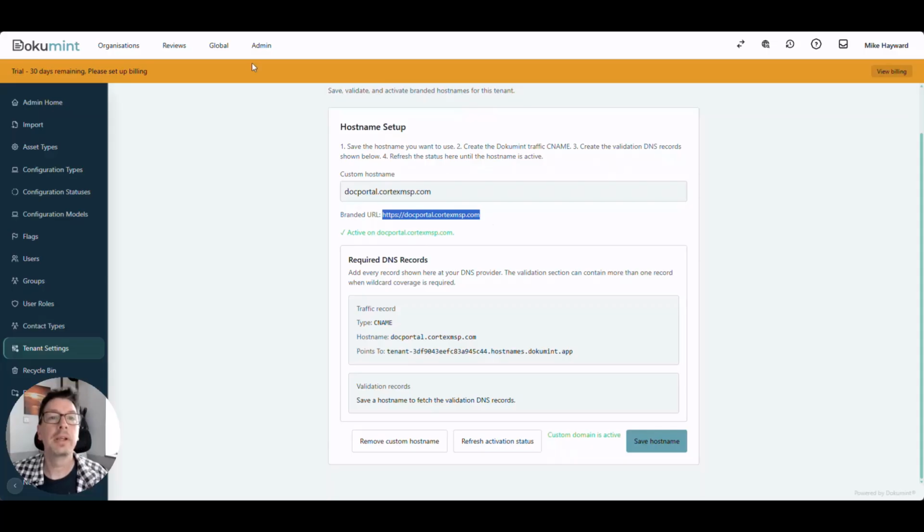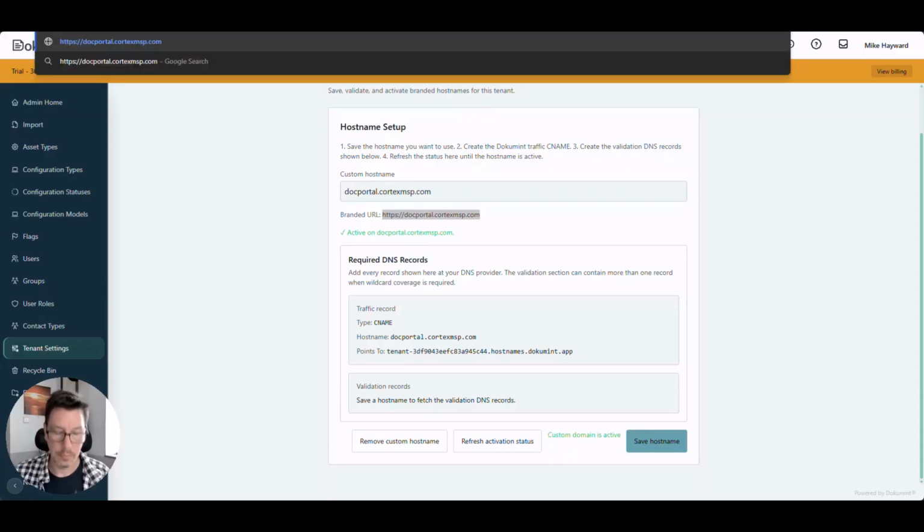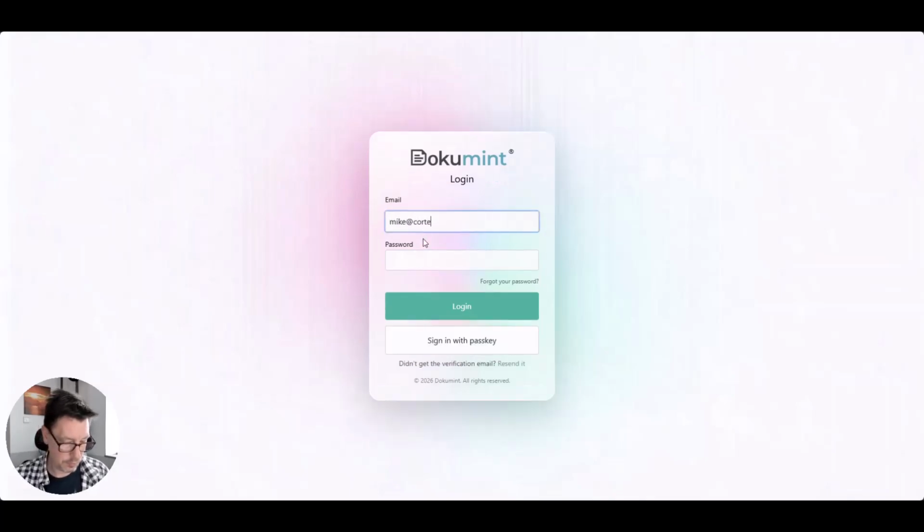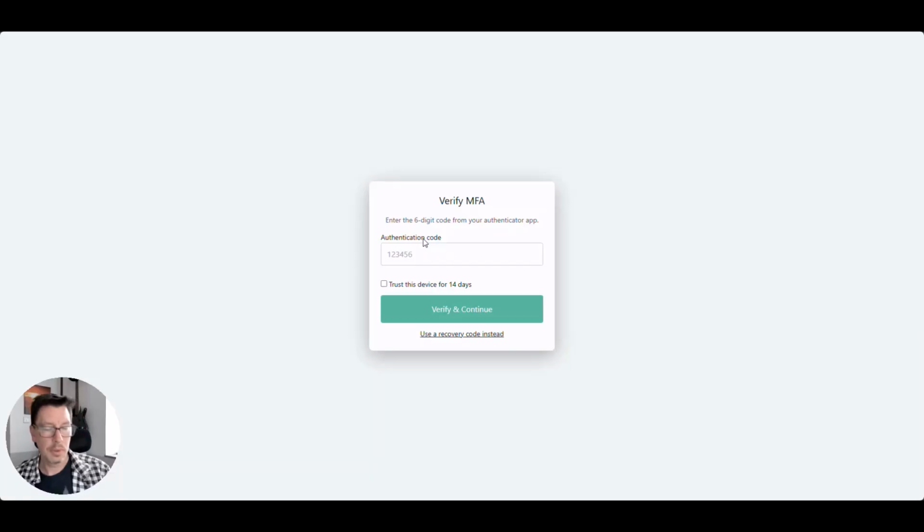So, if I now pop that in at the top, need to log in again. And authenticator.